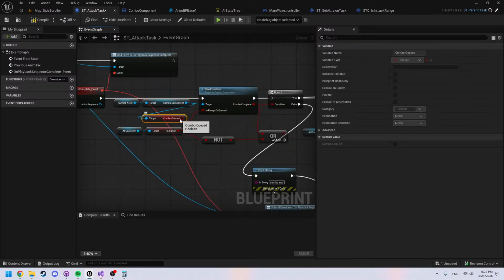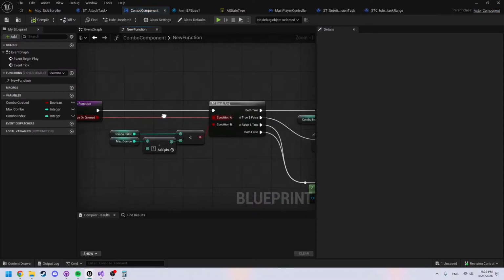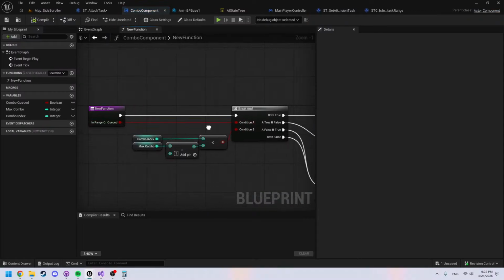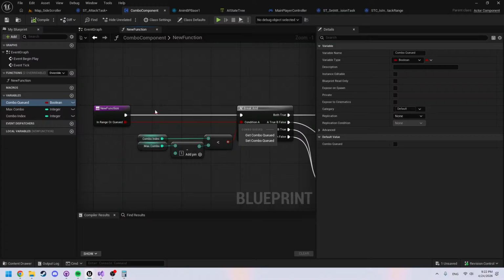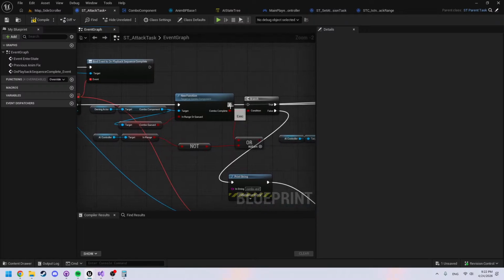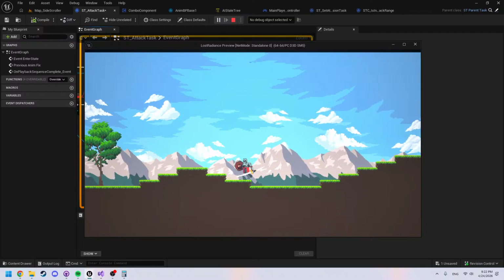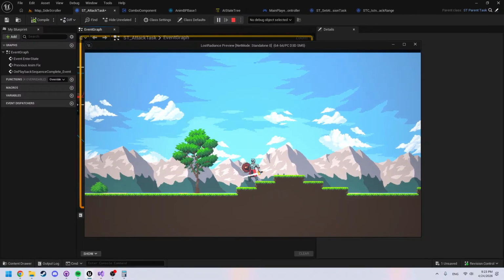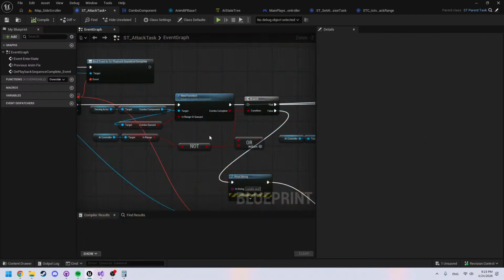We just use queued. So we can actually just plug, we'll leave it like that for now. And then we do a check later on the in range. Well, but we never even set it to be true.